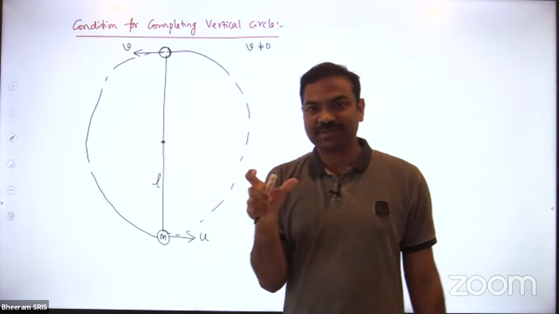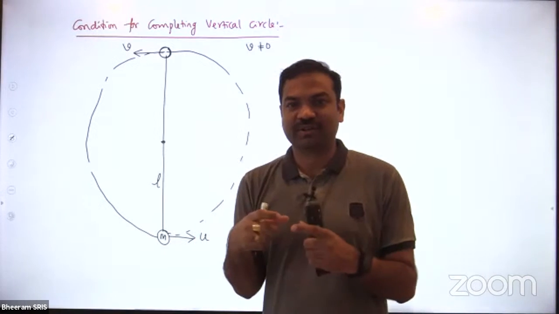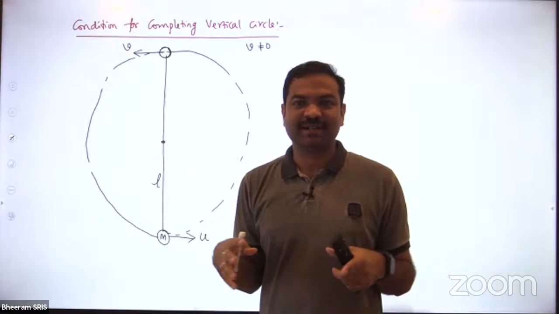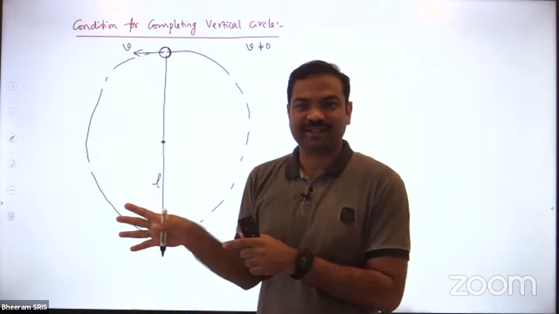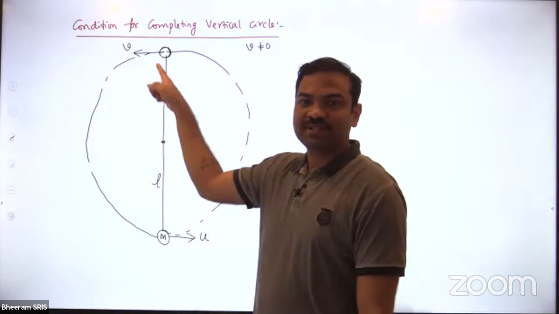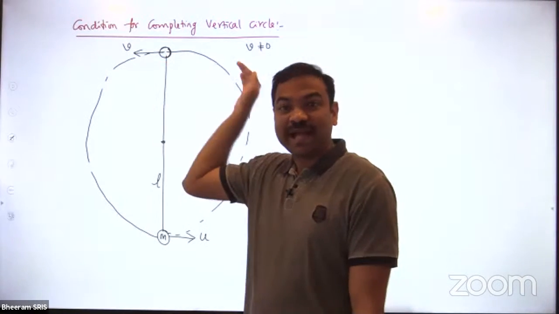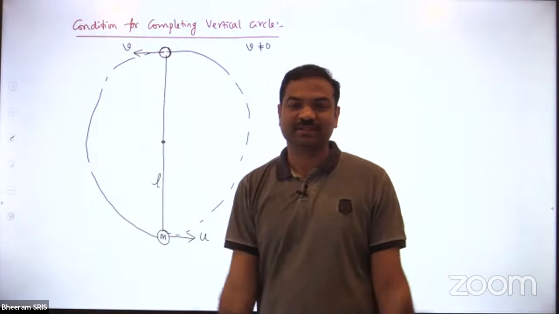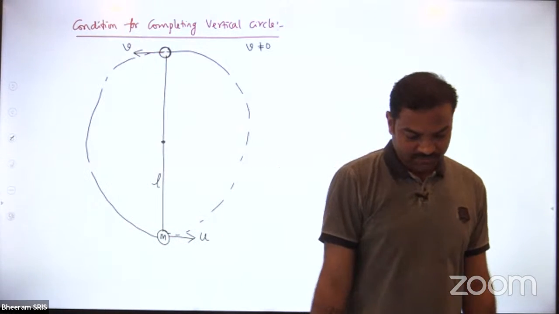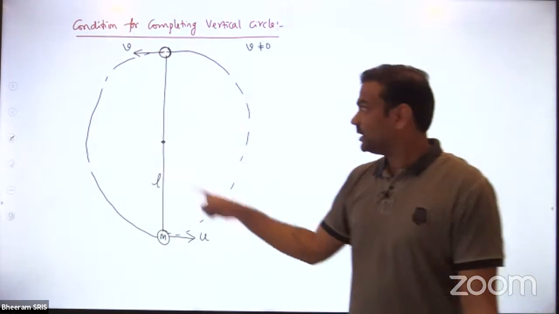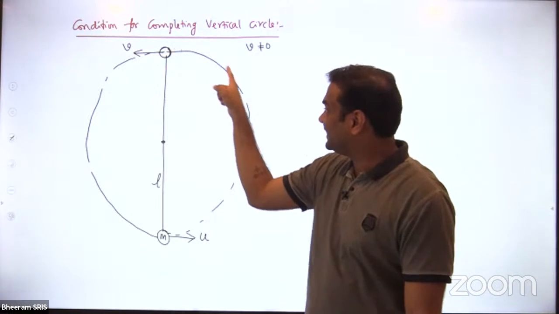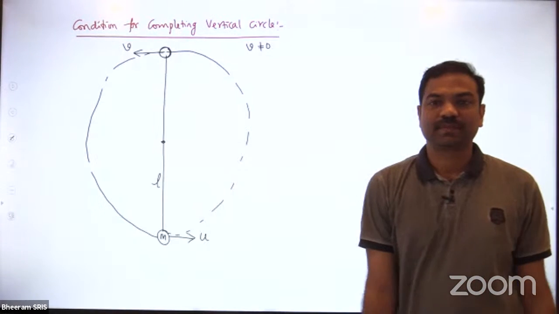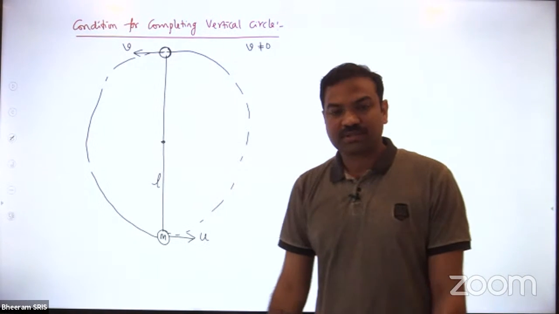In every journey there is some critical point, no? If you cross that critical point, you will feel a relaxing feeling after crossing it. So this is the critical point the pendulum has to cross. Once it crosses, no need to worry, it will complete the circle. All of you agree? And moreover, to pass this point and in this journey, the tension value should not be zero. Hope you understood this idea.